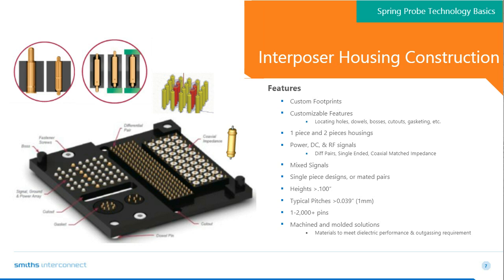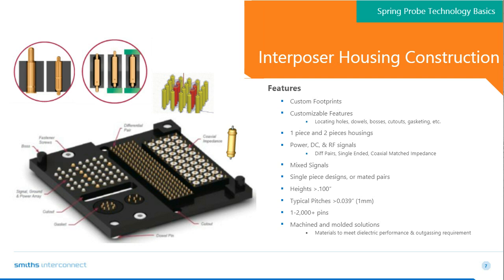Impedance matched differential pair signals can also be passed in a tight grid array, as seen here in the middle, as well as typical I/O and power signals, in pretty much any pattern imaginable. These arrays and patterns can range in heights from around 3 millimeters up to well over 25 millimeters when appropriate design considerations are taken into account. In typical pitches, we can get down to as small as 1 millimeter in some cases. Lastly, most designs start out as a machined solution for prototyping purposes, and depending on production volumes or design characteristics, molding can also come into play, especially if there are environmental sealing considerations that need to be taken into account.